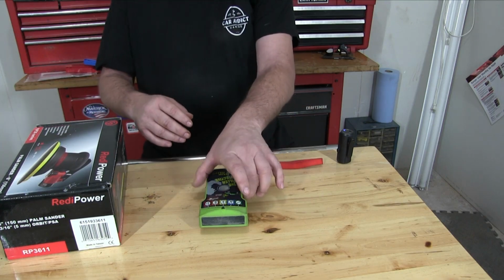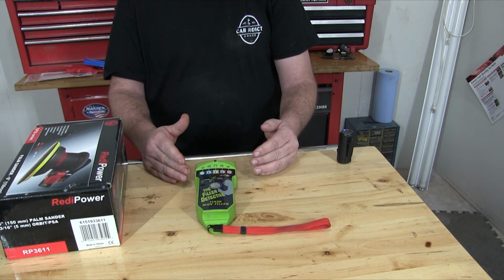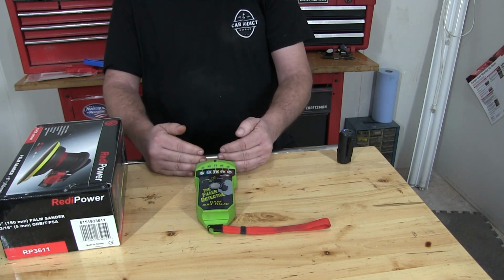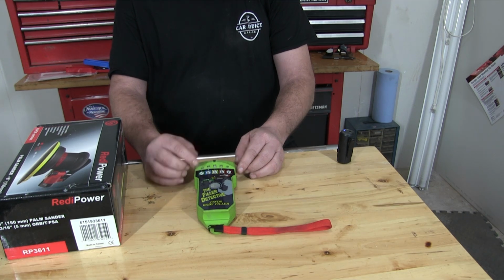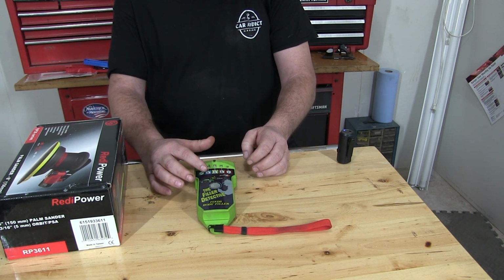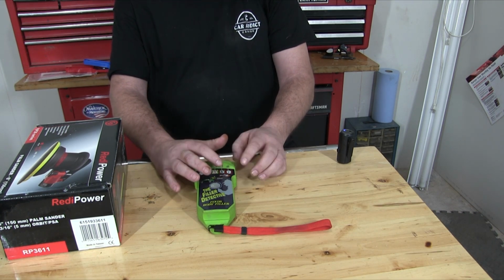So this is called the filler detector. And how it works, it has to be a metal surface. It's not going to work on plastic or aluminum. But it just reads the depth between the surface and the metal. And it'll tell you this, like if it's got the check mark, hey, you're good. There's no body filler present. If it's got a 1/16 of an inch, an 1/8 of an inch, 3/16, or a quarter inch or more.